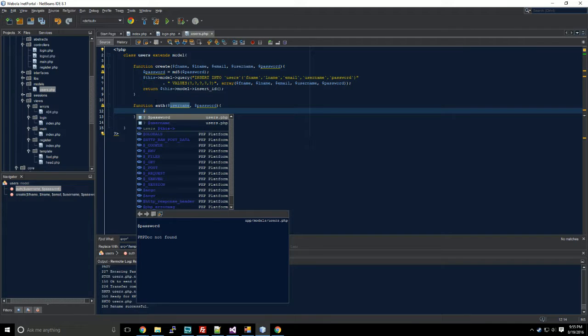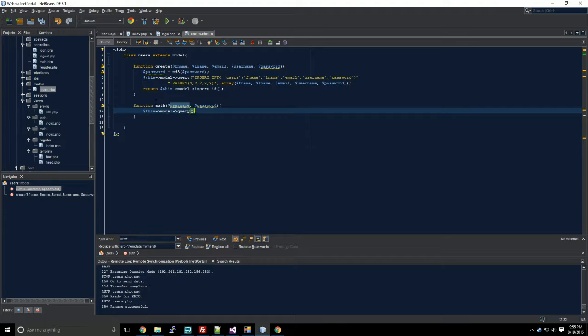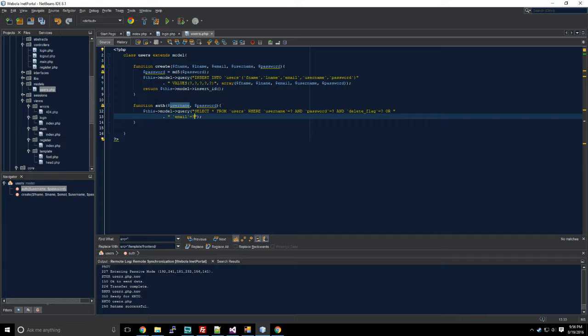So what we need to do now is we'll say this model query select all from users where username is question mark and password equals question mark and delete flag equals question mark or, and we need to start that all over again, email equals question mark and password question mark and delete flag equals question mark, and we'll say array username password 0 username password 0, and then we're going to return this model query.